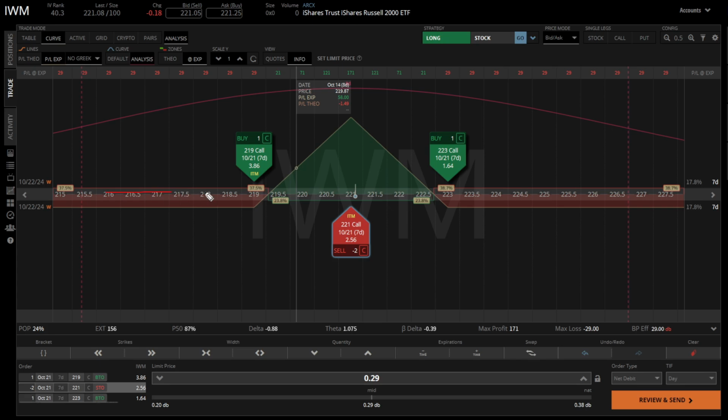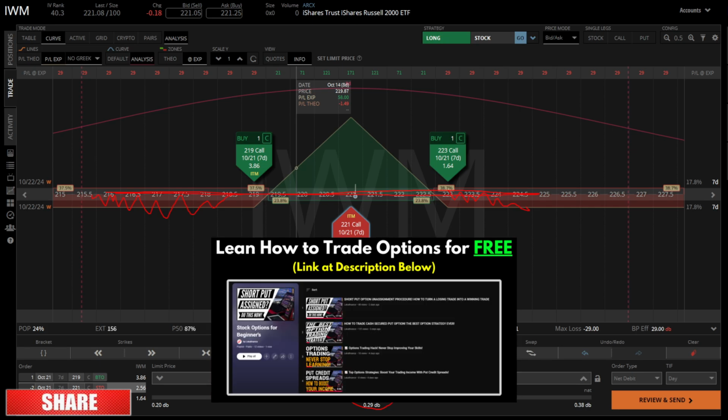Now, if we go to the curve, as you guys can see, it's exactly like I drew for you guys before. We have here our zero line, okay, and our maximum loss is capped by this tail on this curve. In this case, it is going to be the maximum we're going to pay to open this trade, which is 29 cents. Of course, remember from our option trading course, which you guys can learn on this channel from zero for free, by the way, we have to always multiply that by 100.